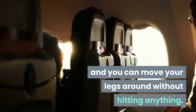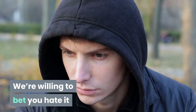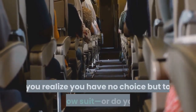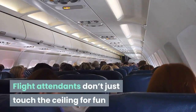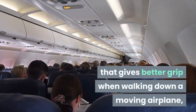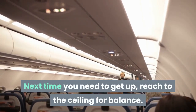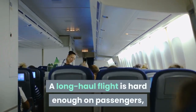According to Travel + Leisure, once the armrest is in line with your seat back, it won't dig into your side anymore and you can move your legs around without hitting anything. The hidden handrail: we're willing to bet you hate it when people aggressively grab your seat on the way to the bathroom. Flight attendants don't just touch the ceiling for fun — the bottom of the overhead compartment has a scalloped area that gives better grip when walking down a moving airplane, according to Condé Nast Traveler. Next time you need to get up, reach to the ceiling for balance.